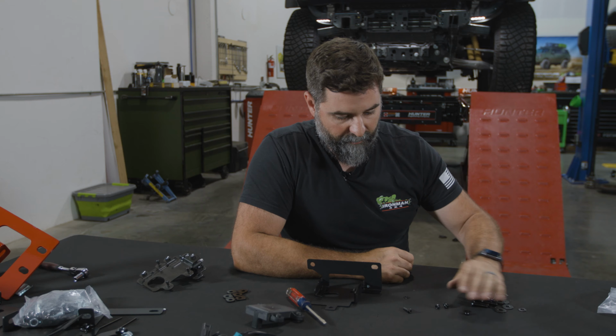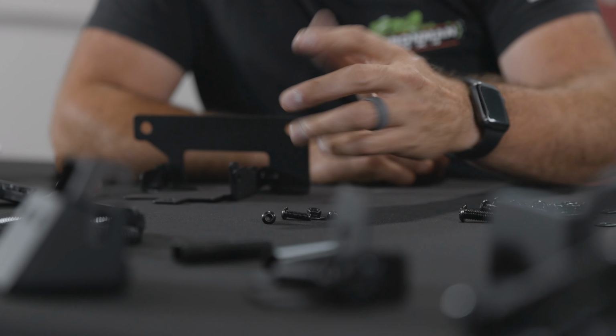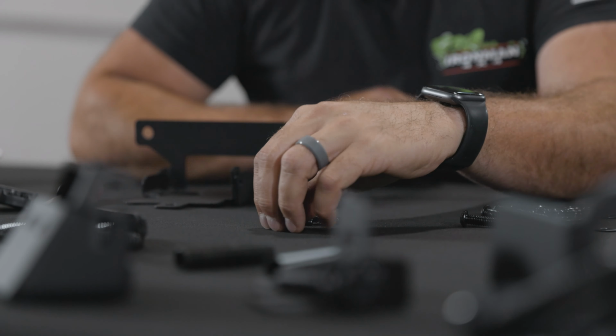So get your hardware pack right here, cut it open. You're gonna want 3 flat washers and 3 nylock nuts. I've already done one, so you got 2 and 2. Run the bolt in. Bolt head on the inside, nut on the outside. And you just stick them together, line up the holes, we'll pop that through. We'll put a flat washer followed by a nylock nut.